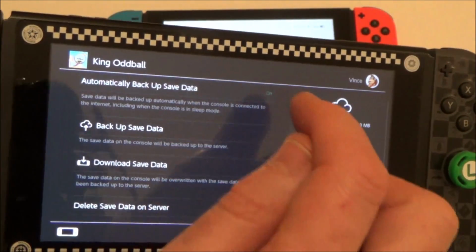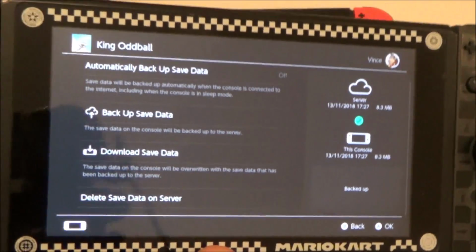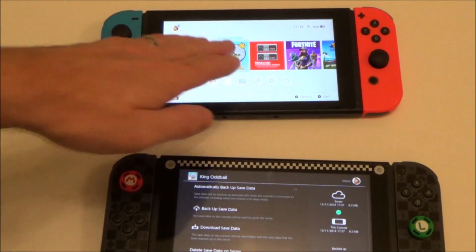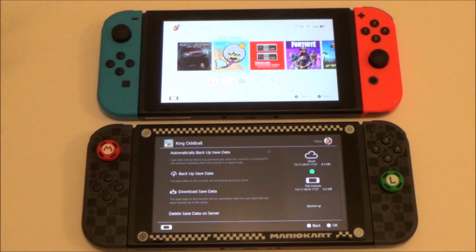But I'm just thinking, if you were to turn that off, now I could continue playing Oddball on here, and in theory I could complete the game on here without affecting King Oddball there. Now I might be wrong, because maybe once a week or once a day it automatically updates anyway. But from this little bit of testing, I don't think it does. So that could be an interesting one.